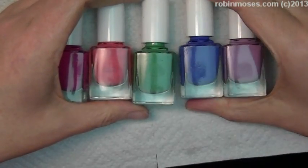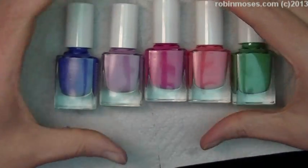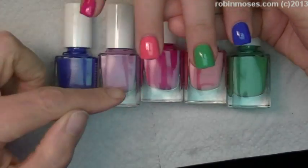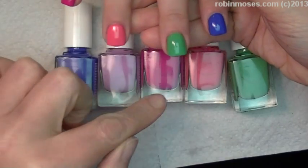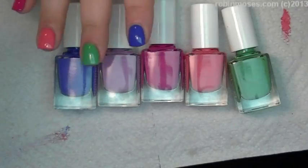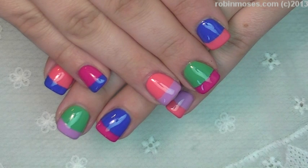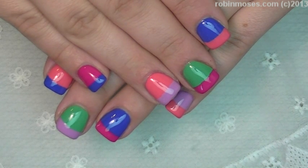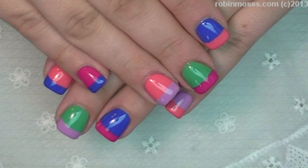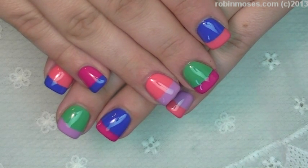I'm going to take my last two, pull them over, go in front like this. Then I'm going to put the blue on the pink, the purple on the orange, the pink on the green, the orange on the blue, and the green on the purple. Now here is the end design — this is a complete opposite nail design. Every single thing on this nail is just the opposite of the other hand, so if you follow the directions and just keep rewinding, you'll have the perfect opposite hands.